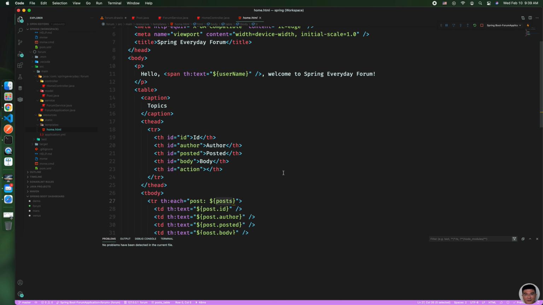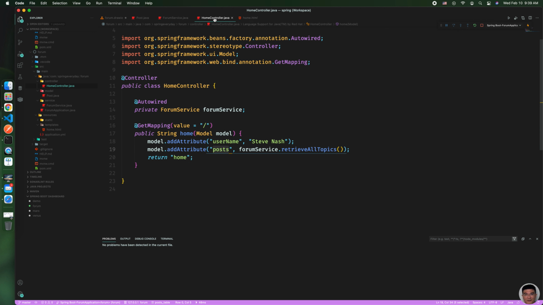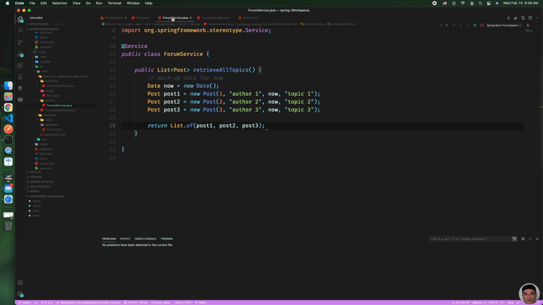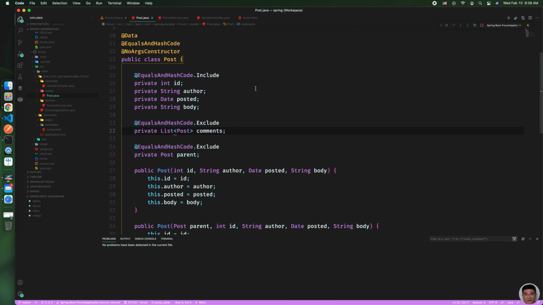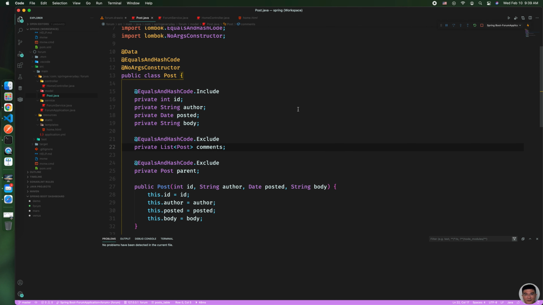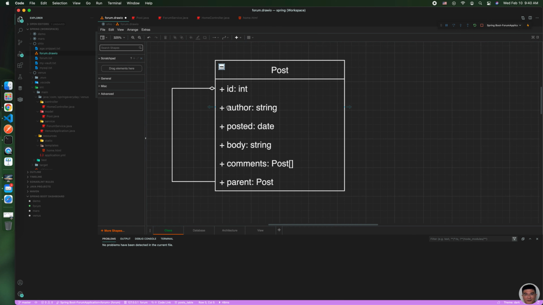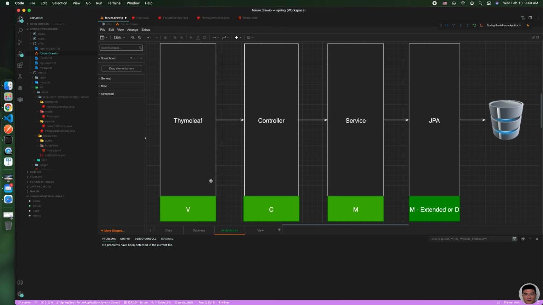So this is the view, and this is the controller, and this is the service, and this is the POJO class or the model class to carry data. This is how we have connected the UI, which is the web interface, Thymeleaf, to the controller, and then to the service.